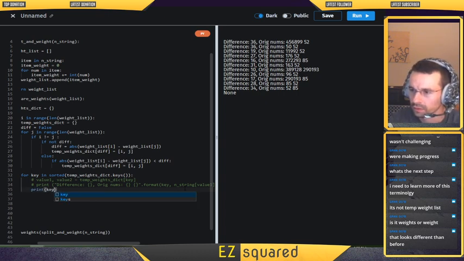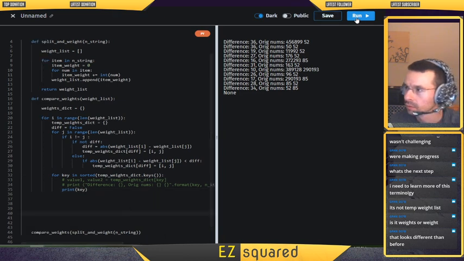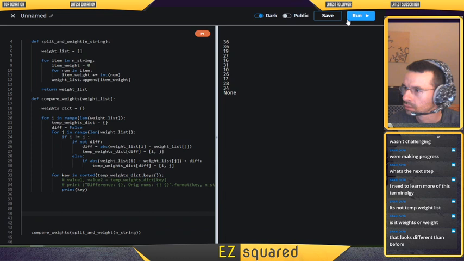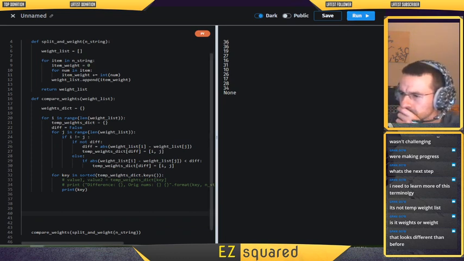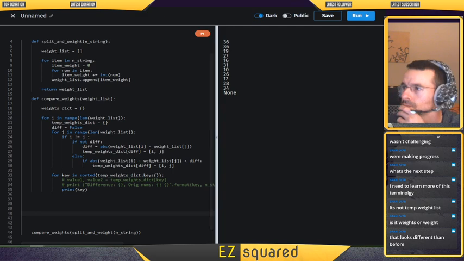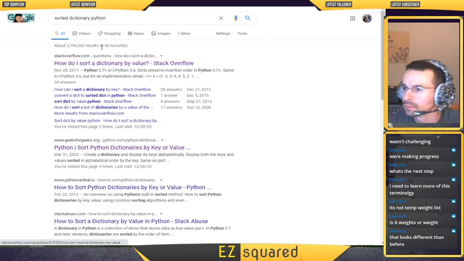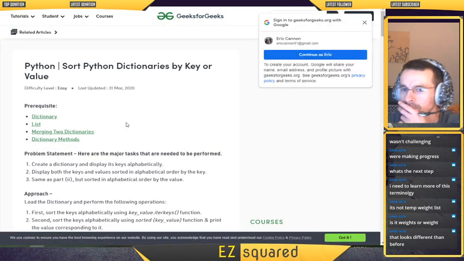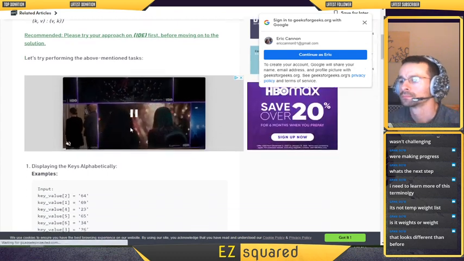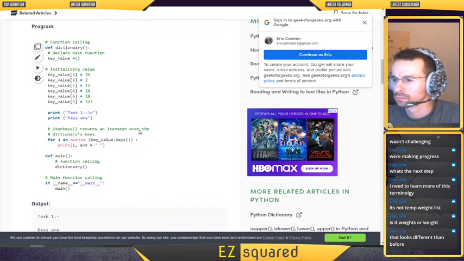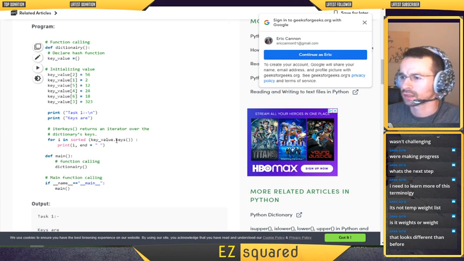Print key. What? Not by... key value dot keys. That's what I did.